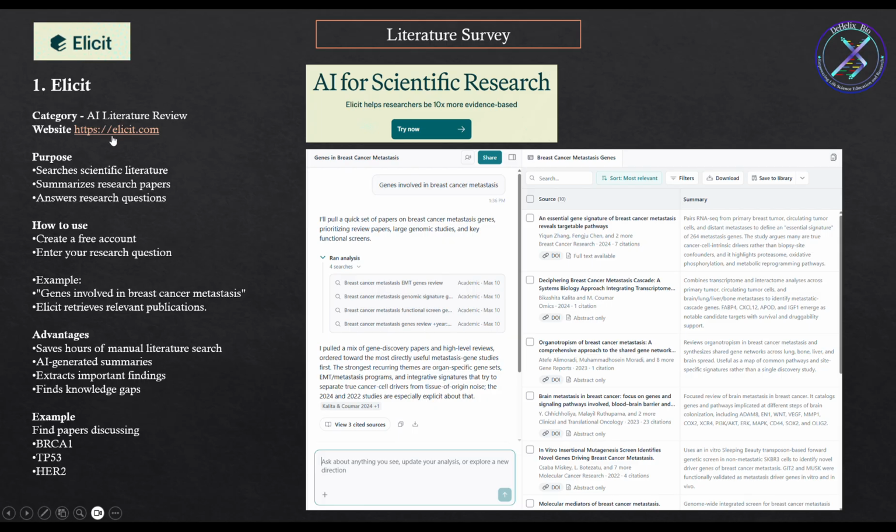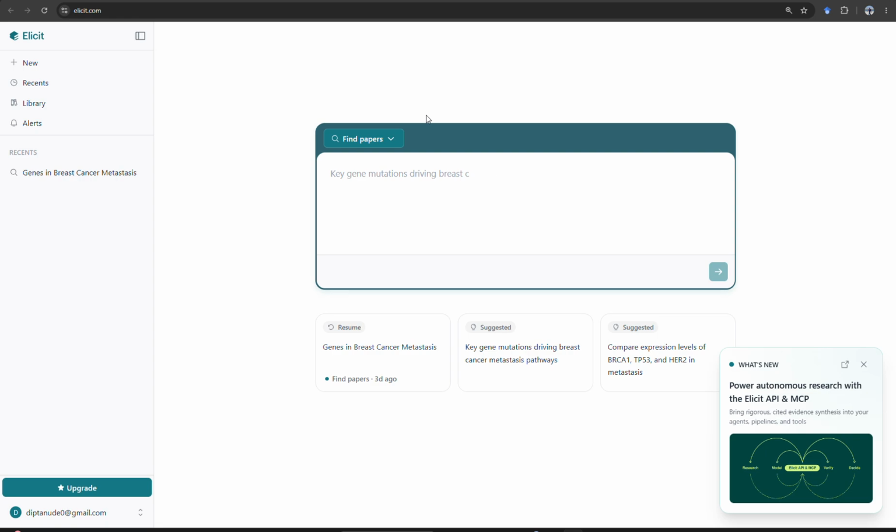So maybe we can proceed with this web tool, and here you will see once it's loaded. So this page is loaded, and maybe we can try out something. So find me genes associated with liver cancer.